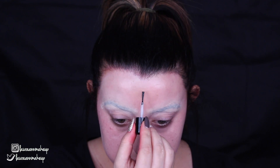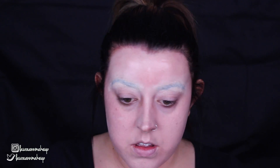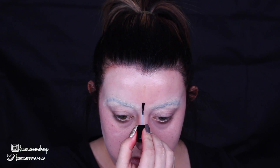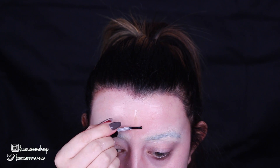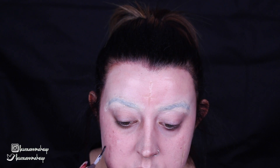After that I'm taking a product called Rigid Collodion. This is a liquid that you paint onto your face — you let it dry and it puckers the skin up and tightens it, giving a scar effect so it looks like you've actually carved something into your skin. I decided to do upside-down crosses because this is a possessed look. I'm doing one on my forehead and one on either cheek. You literally just paint it on, wait for it to dry, and the more layers you apply, the deeper the scar will look. I went over mine about four times per cross.